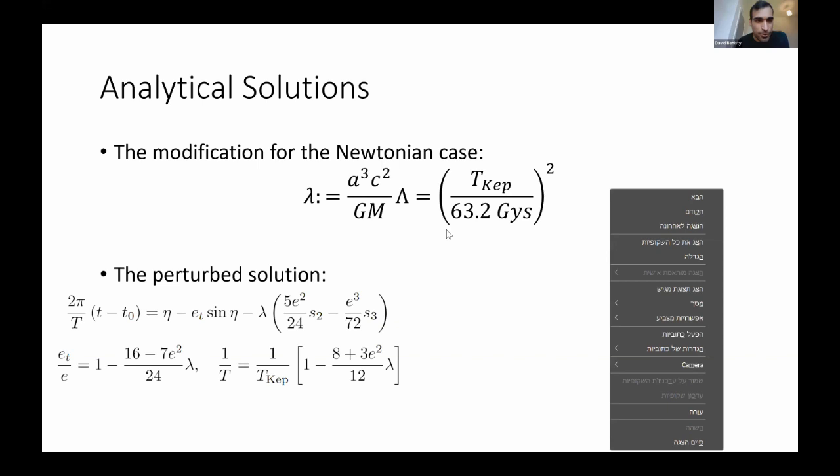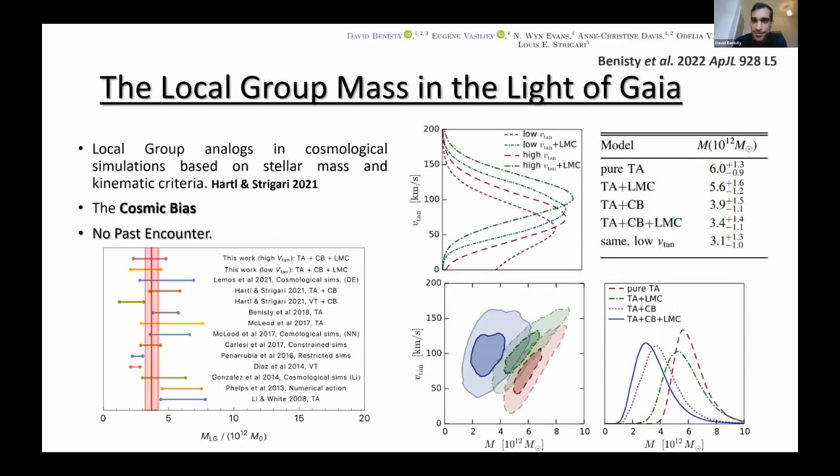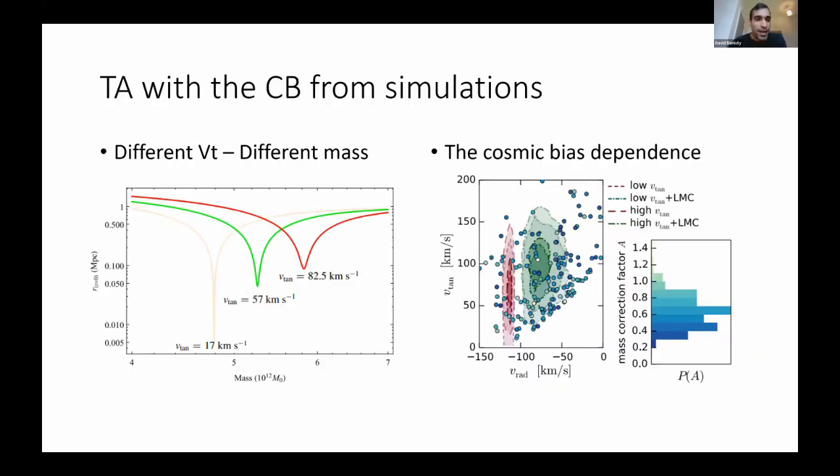Let's go forward. So in the first paper, I collaborated with Anne Davis and Wynne Evans and some collaborators from the States, because they also had the full simulations of the Milky Way and Andromeda, and Eugene Vasiliev. We tried to give the latest estimation for the mass of the Milky Way and Andromeda galaxies, and we included the cosmological constant. You can see the paper on the arXiv; we had the contribution of lambda there.